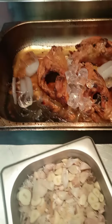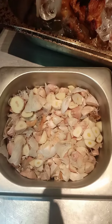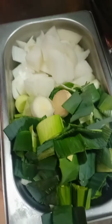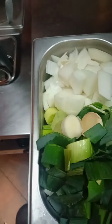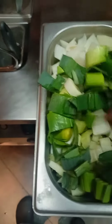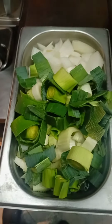So let's start. You can see guys, I already roasted the chicken and put ice cubes over there. You can see here we have garlic, leek, onion, celery and carrot, guys, right? I already got all the vegetables. So with these vegetables we will make authentic chicken stock.